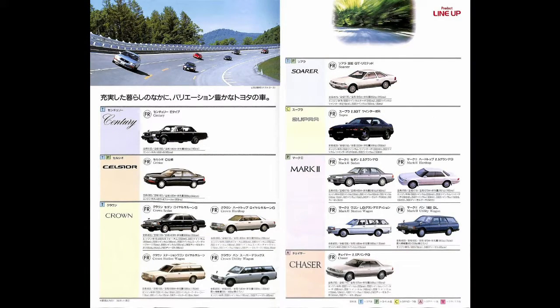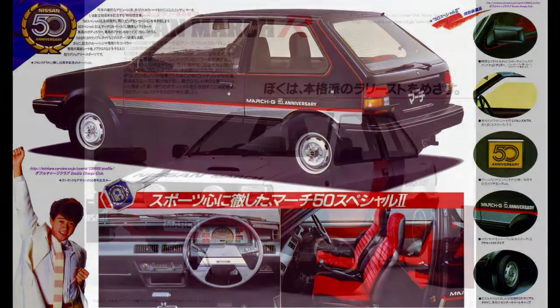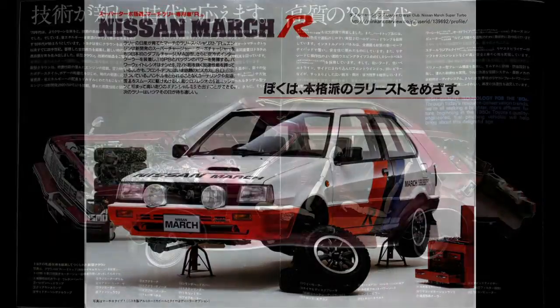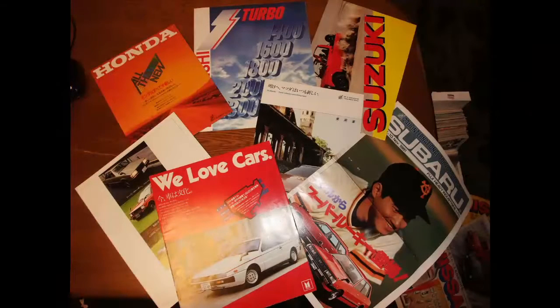Enough joking around. You probably want some more detailed information. I gathered data from various Japanese car manufacturers and made a selection of models, looked up their brochures, and wrote down the names. It wasn't a very scientific approach, but it'll do — maybe I left out two or three long names, but I have over 280 models already.